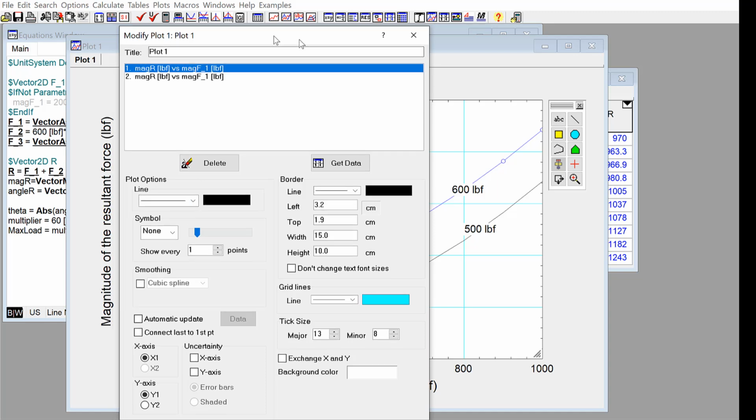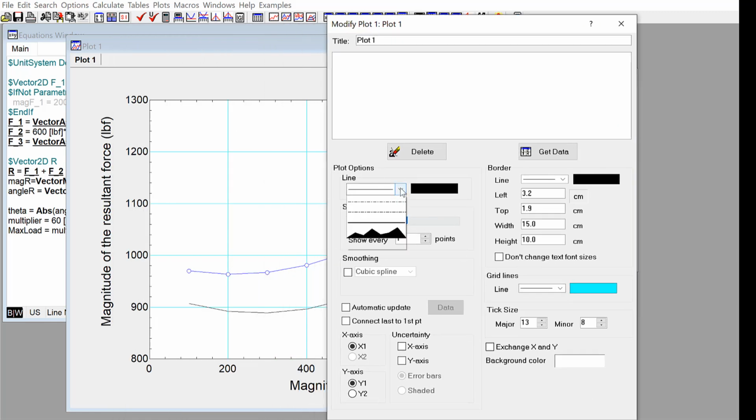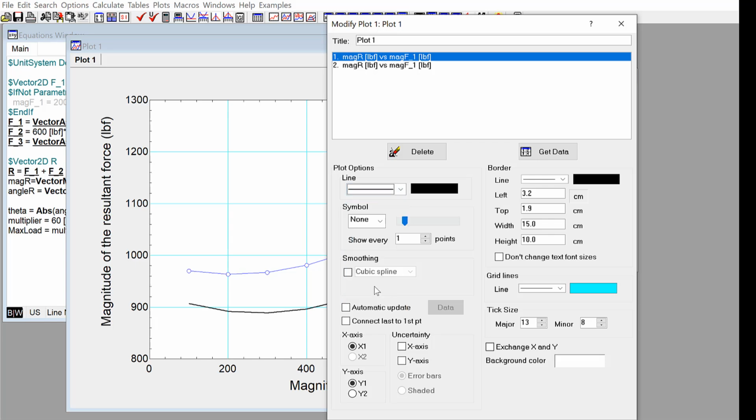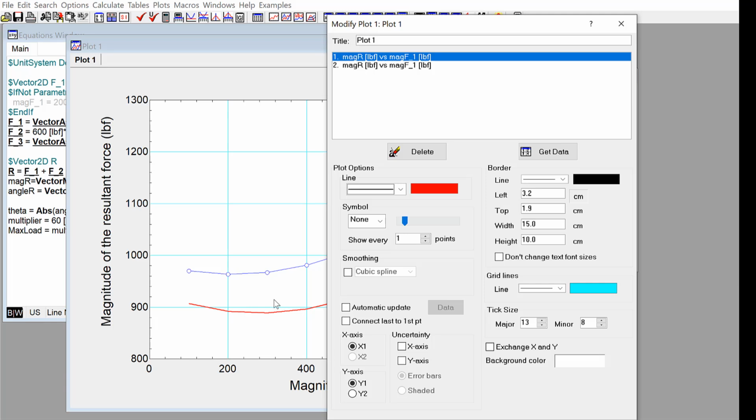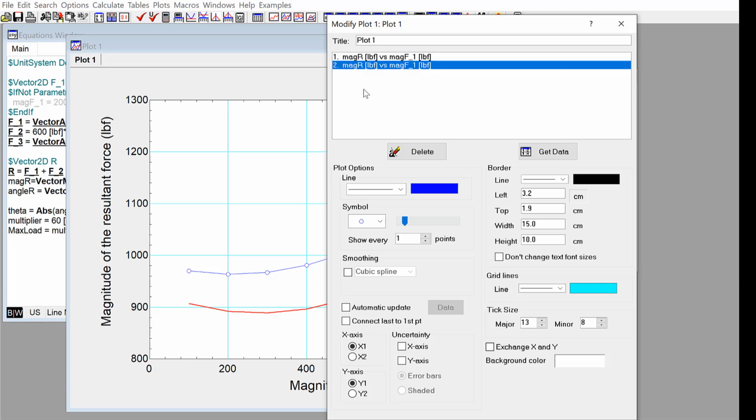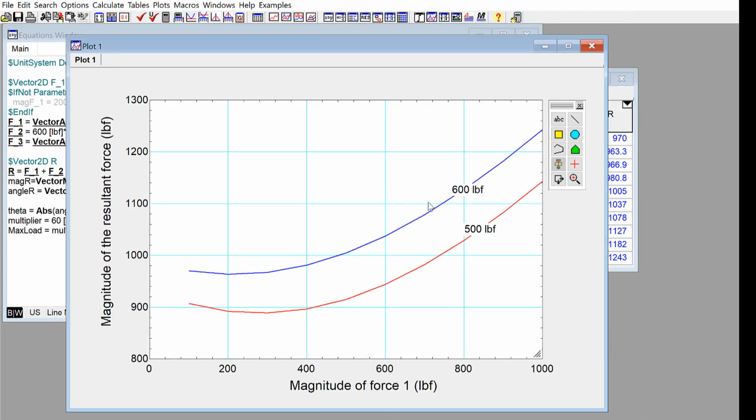If I want to change how that's plotted, so maybe I don't like that this is a thin line, I want it to be a solid red line, that's easy to do. And the bottom, maybe I'd like this to not have symbols and be a little bit thicker, but blue, and that's okay. And you can see that I changed those characteristics. So you can change pretty much anything you want on these plots.